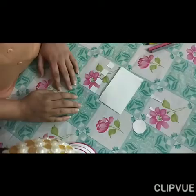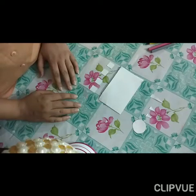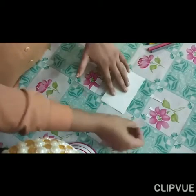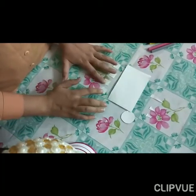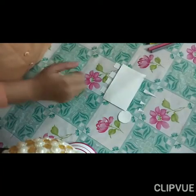Okay Carnations dear children, it's craft time and today ma'am is going to make a famous cartoon character, Tom and Jerry. So first we are going to make Tom using different shapes. For that you need a cutout of rectangle shape and a circle shape cutout and four small cutouts of square shape and two small cutouts of triangle shape and one more triangle shape. So we are going to paste these shapes.